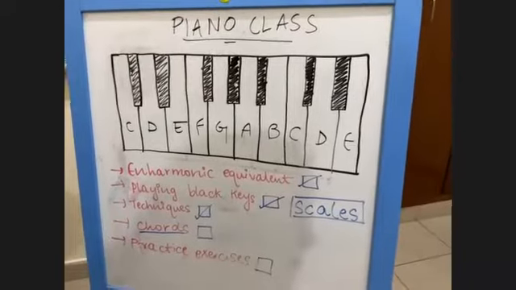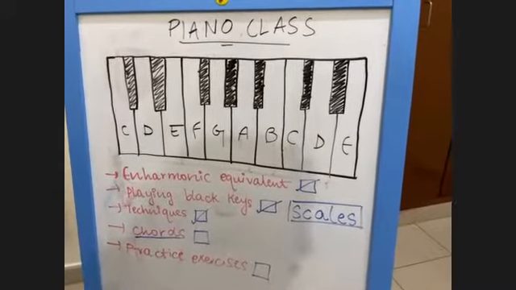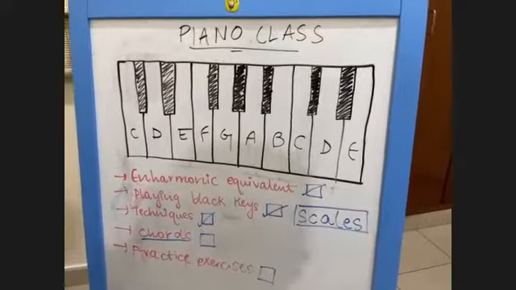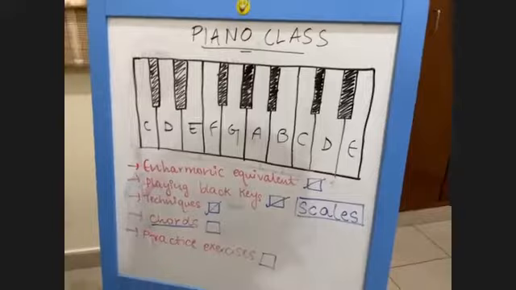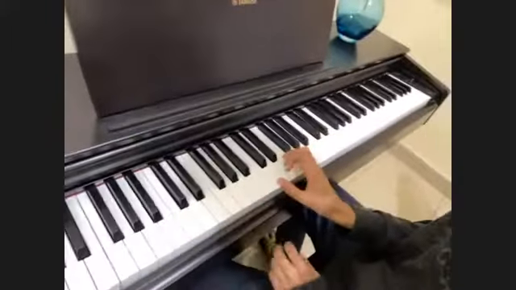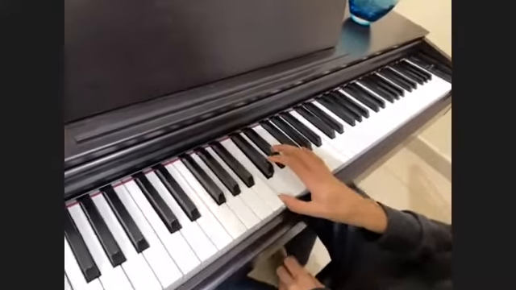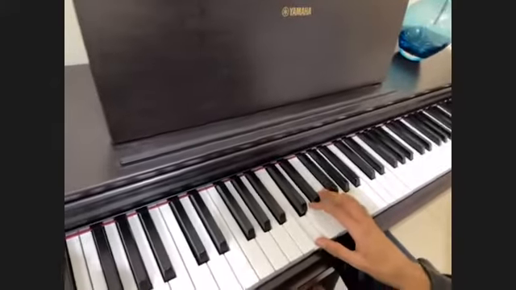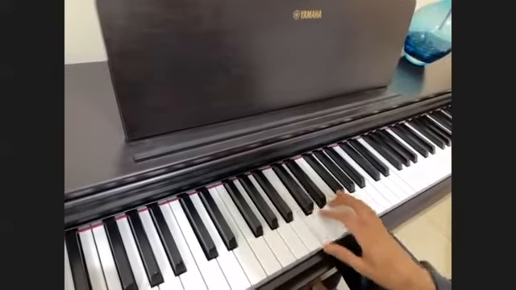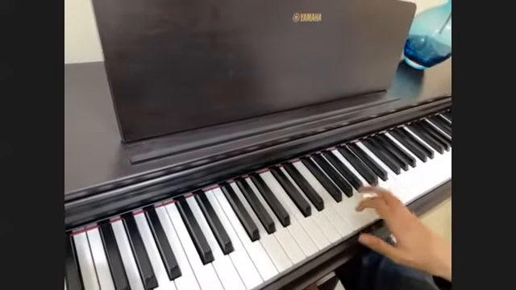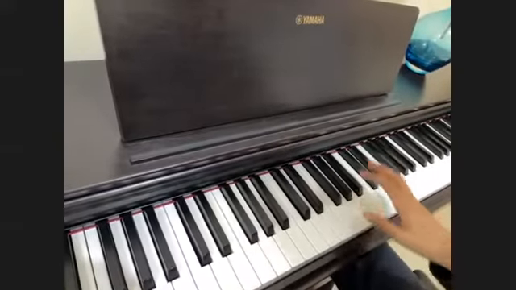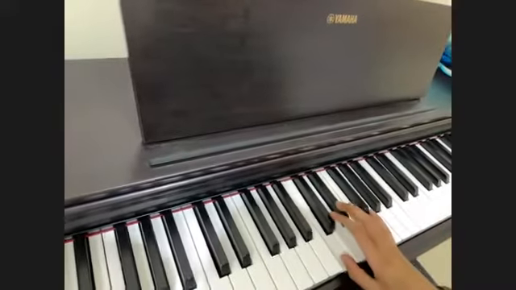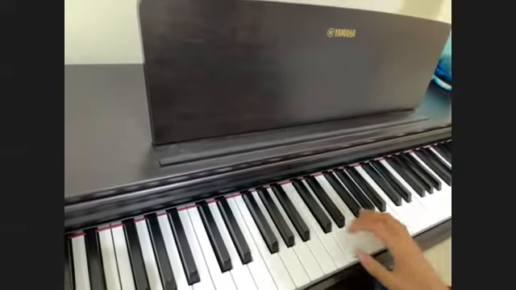So we start off. Scales, you have a lot of scales in piano. So what exactly is a scale? If you think about it, let me show you exactly what it is on the piano. We just started off on middle C, if you remember. And remember that in the previous class, we went all the way from middle C to treble C, then we came back and we played this sequence of notes.